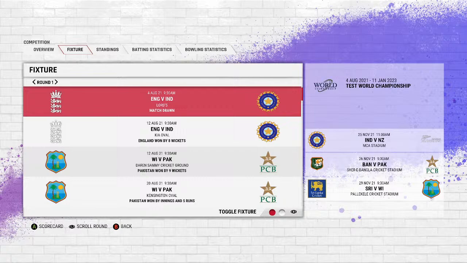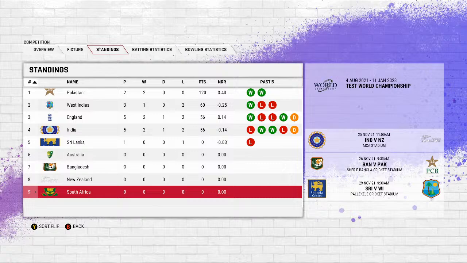Whoa, Rohit Sharma hit 300. Alright, that's crazy. Is Afghanistan in this World Test Championship? Unfortunately not. Because I think it's only 10 teams. Not even. It's 9 teams. So there you go.